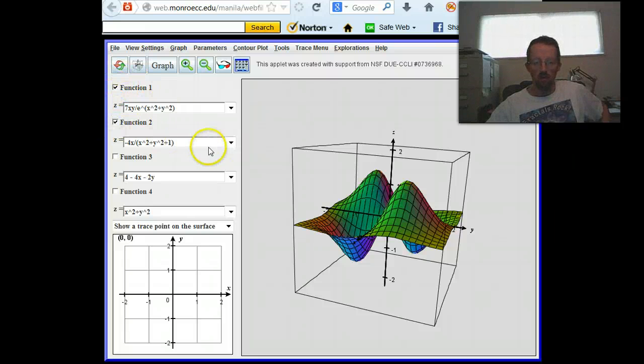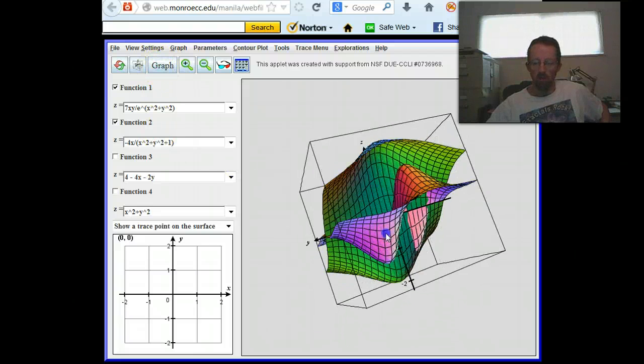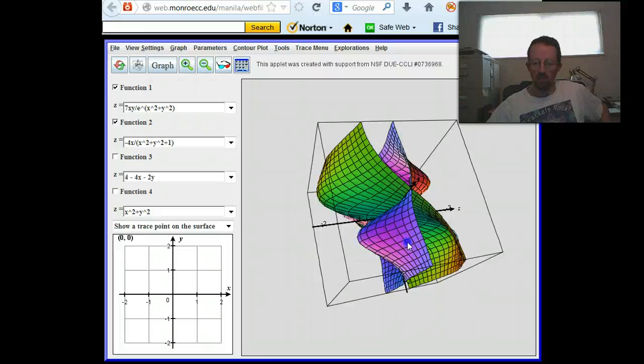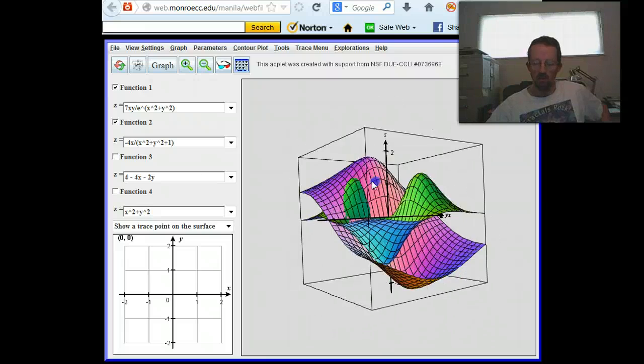I could add in another function, click Graph to update the graph. That's kind of cool. That can get in some very sophisticated stuff about how surfaces intersect in space. Very cool.